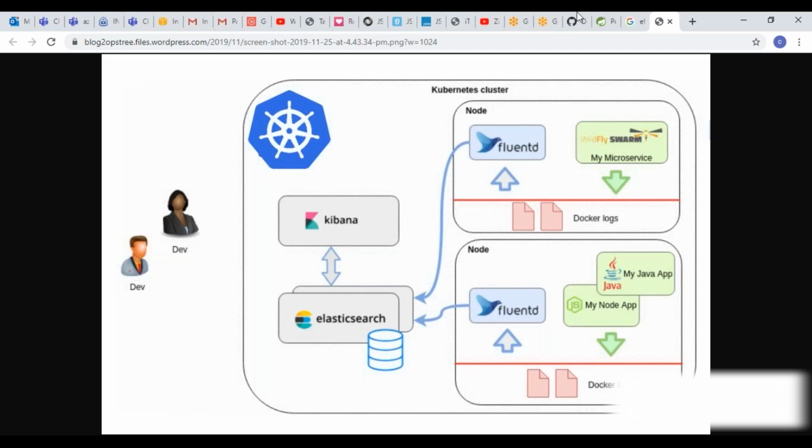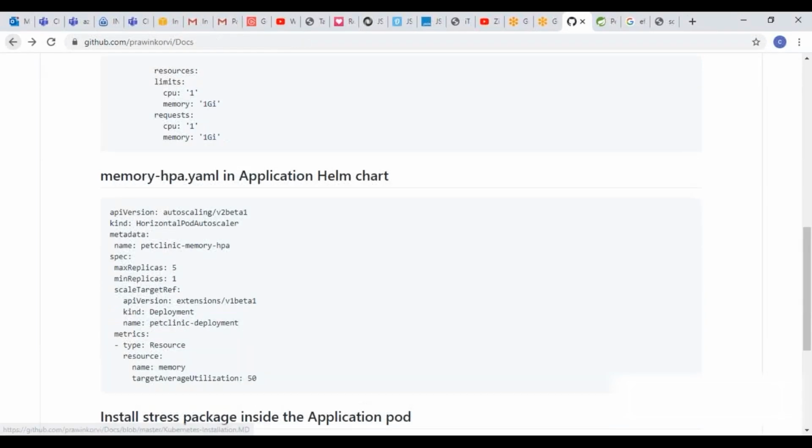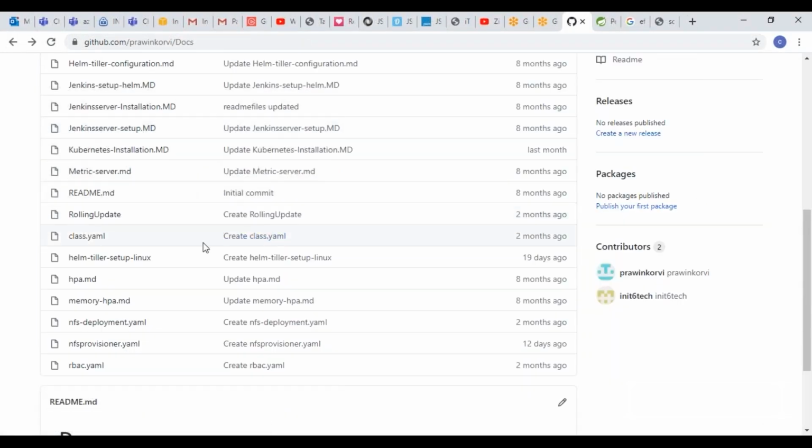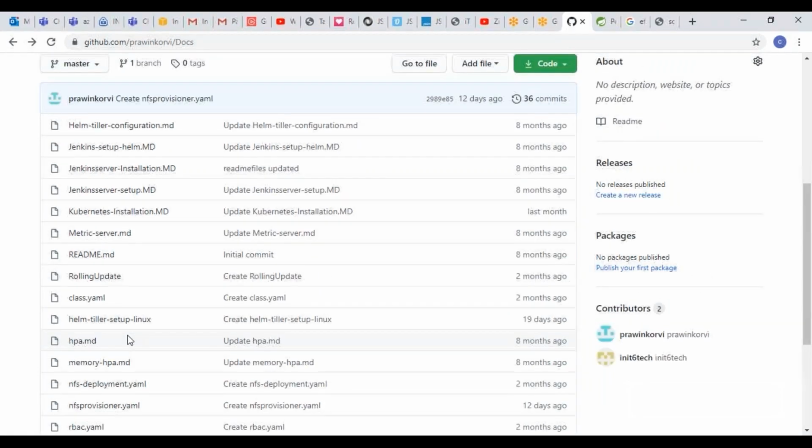Okay, so here, I don't know where I mentioned that sidecar details.